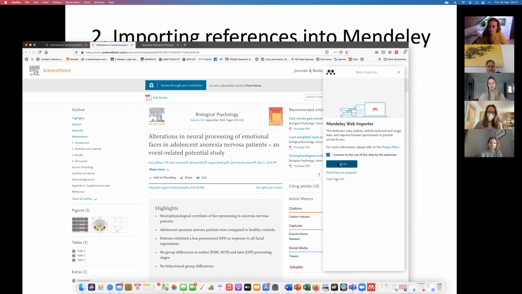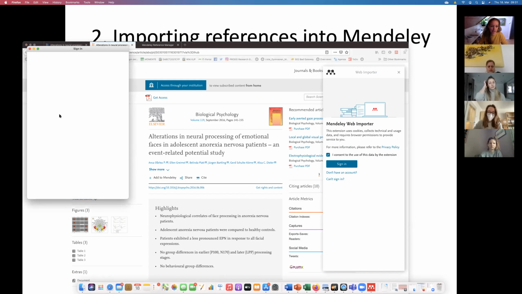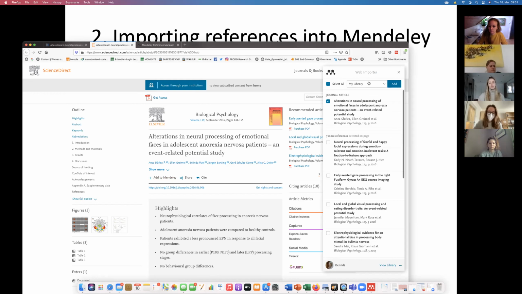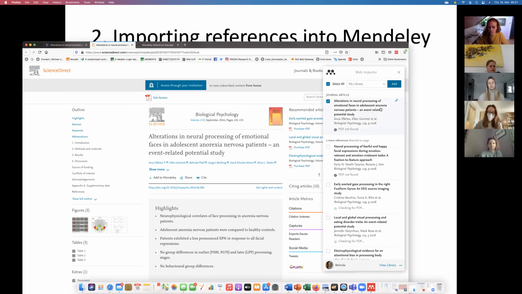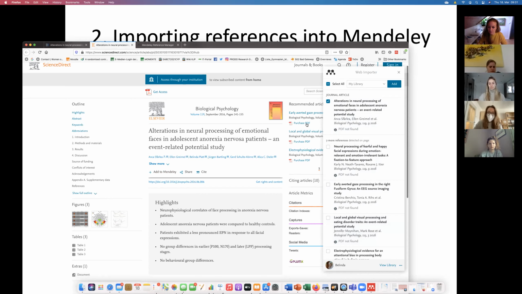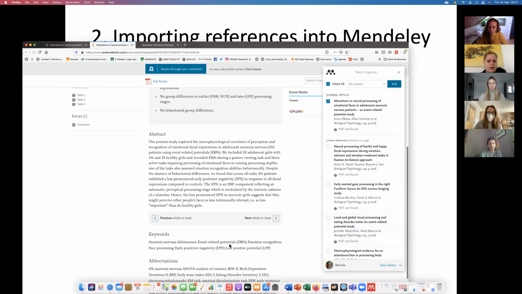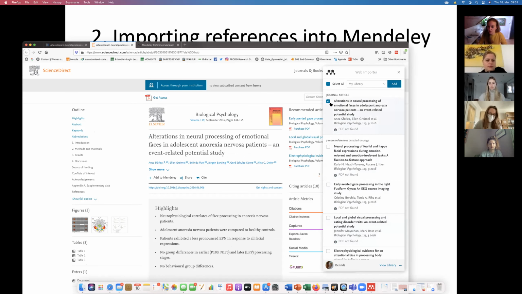And then you'll be prompted to sign into Mendeley. Okay, and then it's suggesting that this is the one you want to add, although it's noted that there are a few other references it can find on this page, probably because there's some things mentioned up here and probably in the references list. But assuming that's the one you definitely want to add, you just click on add.